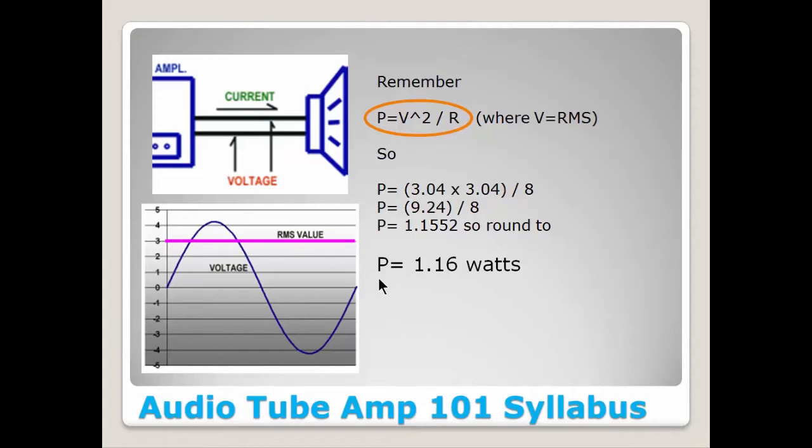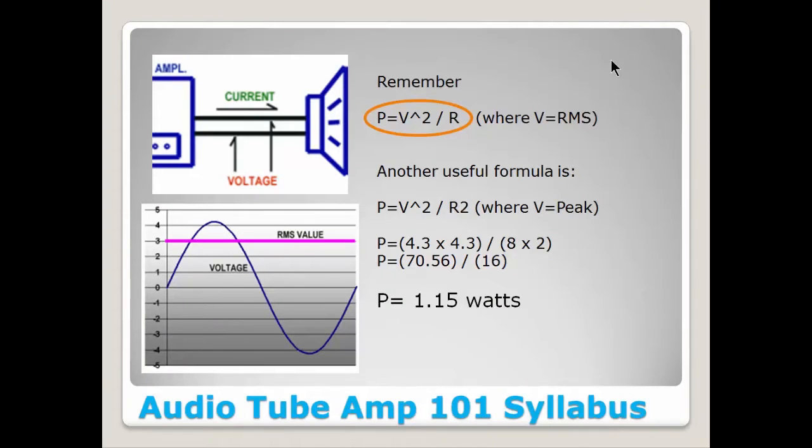figured out that if this thing is sitting here and you measured the voltage across here and you ended up with 4.3 volts peak, you did the math, it kind of got you to, hey, that's 3.04 volts RMS, and you used this equation, did the math, all of a sudden you know how much power this thing is delivering to this speaker.